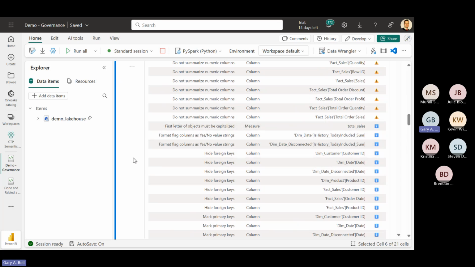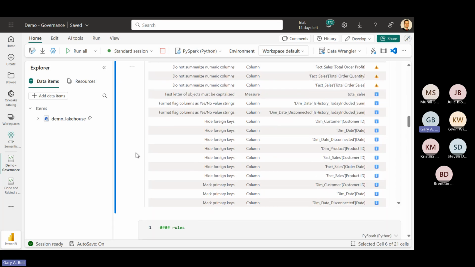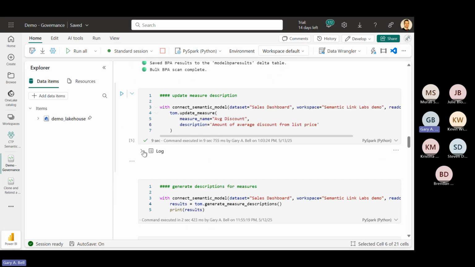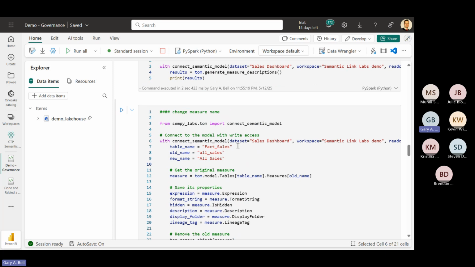Just a cleanup task, fairly insignificant, but as you can imagine the implications of that, what you talked about earlier, right? If you've got a bunch of reports that are all referencing total underscore sales, and then you've changed it to total sales, everything's going to break, and now you've got chaos on your hands. Previously, the only way to fix that was to have somebody go into every one of those reports, go into edit mode, and swap this measure out from A to B. You can use the libraries here to do this.